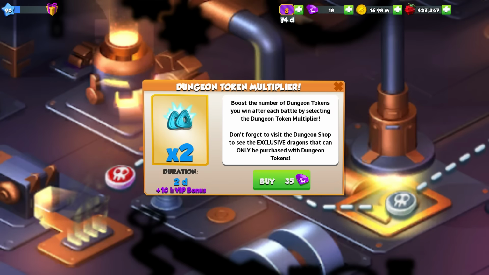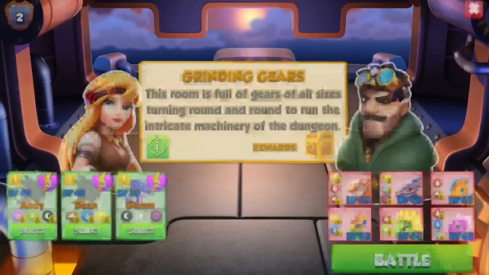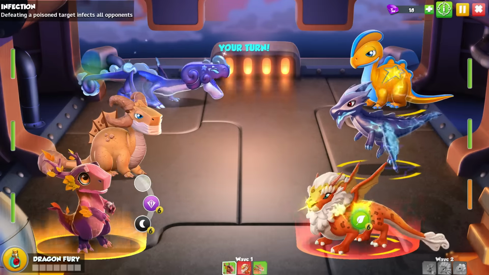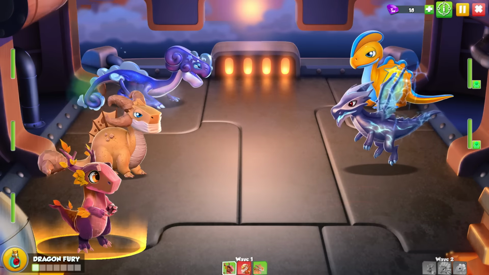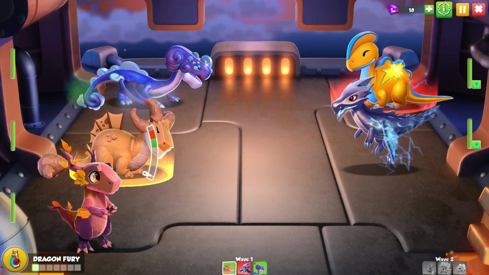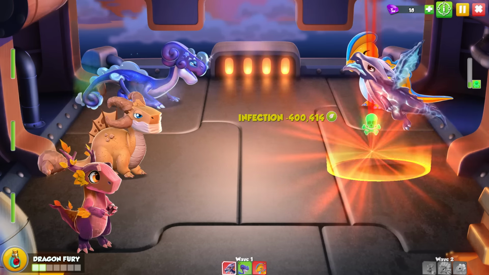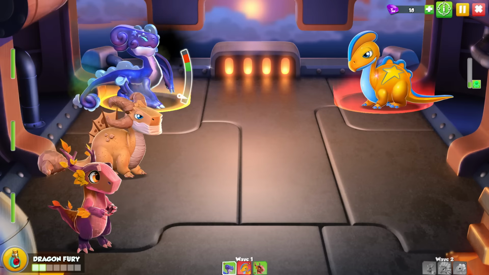I still always wonder whether I should do this dungeon token multiplier thing. Oh, the levels of the other dragons have actually gone up a little bit because Andy and Dean have gone up in level as well. It doesn't matter about this Stardust Dragon, but we can still do these fights pretty handily without any problems, so I'm not really too fussed, to be honest. These guys are all just gonna get wrecked by infection, probably. Infection is just so strong for these dungeon fights for me.